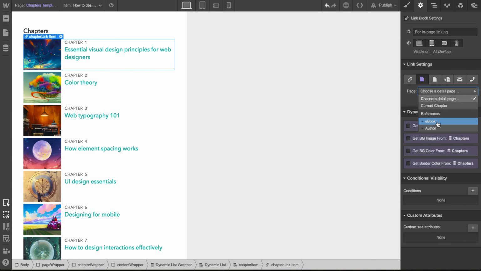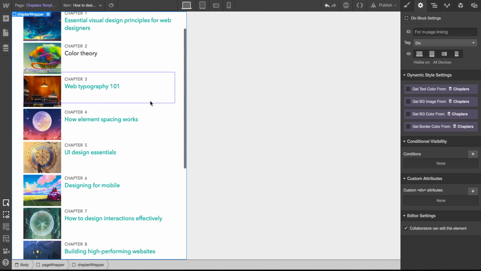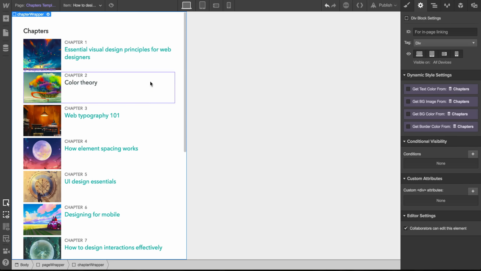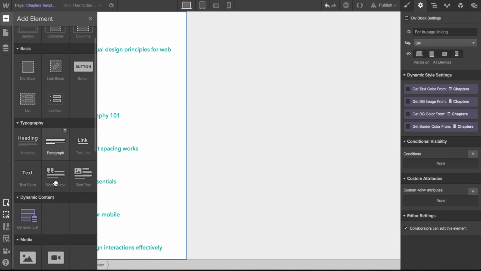So it's going to reference, or sorry, chapter. We want it to go to the current chapter that we're referencing. So it's going to go to the individual chapter that we see here. And notice that we have the scroll working properly. All the chapters are in order. So now we just need to add our close link and we're good to go.